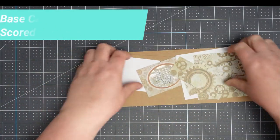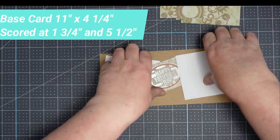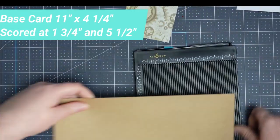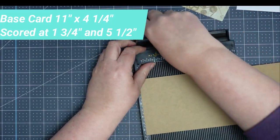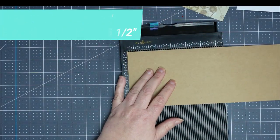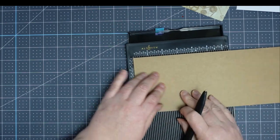So it's the variation of the theme. The base card is still the same, 11 inches by 4 1/4, but we score it at 1 3/4 and 5 1/2. So the scoring is a little bit different.